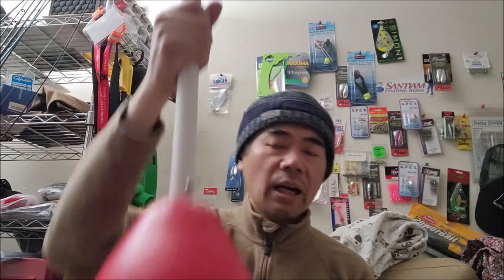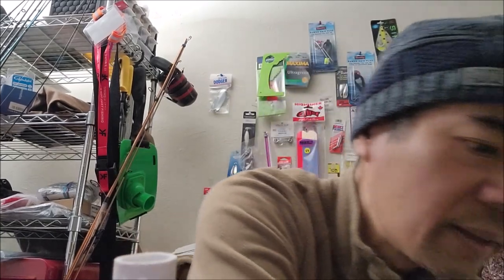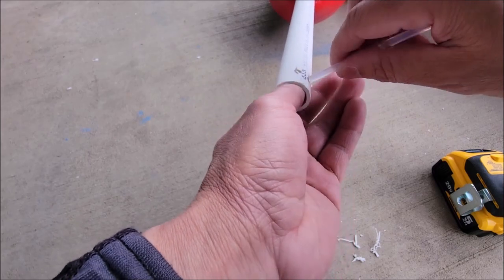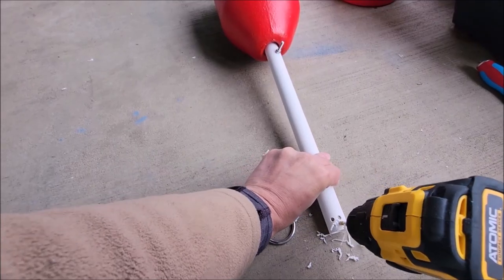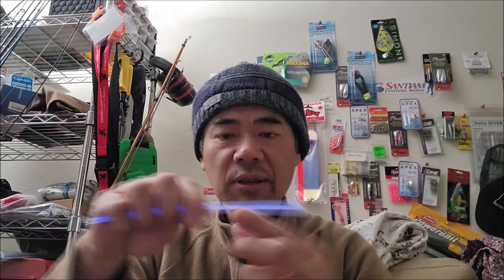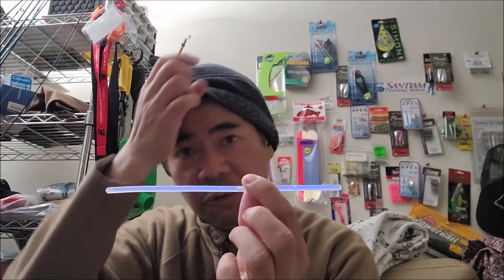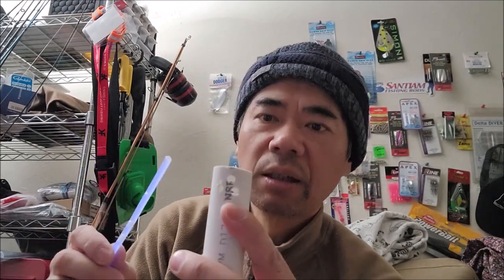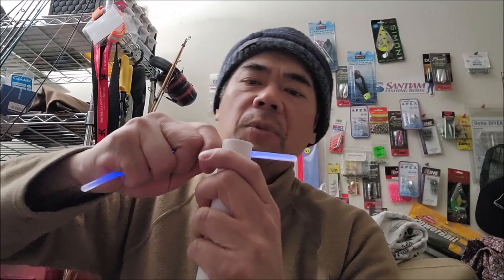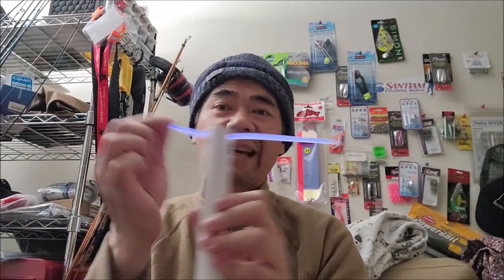I can swing by and just easily grab it. I also drill holes up near the top of the pipe, because I can attach my glow light — I drilled several holes trying to get the right angle. When you drill it, you want to drill it so that it's slightly offset, maybe eight to ten degrees. That way you can insert the glow stick and it doesn't pop out. If you drill it straight across, it's going to slide back and forth. But with the offset, I have to stick my finger in and make it go inside the other hole, so it's kind of tight. You want it to be tough so it doesn't slide out — it's not coming out. It's pretty tight.